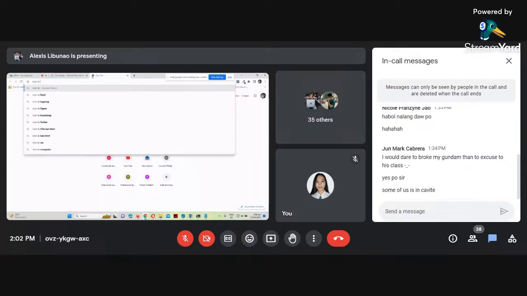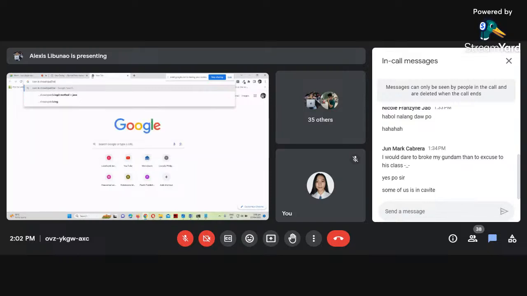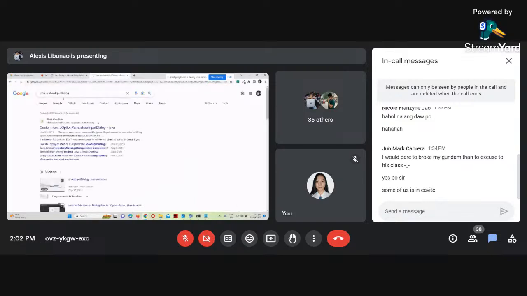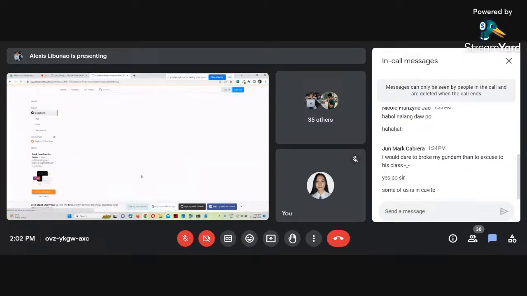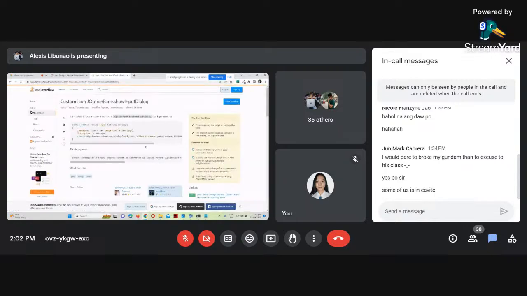Icon in show input dialog. Okay. It doesn't stick with the number of parameters. Huh? 1, 2, 3, 4, 5, 6, 7.